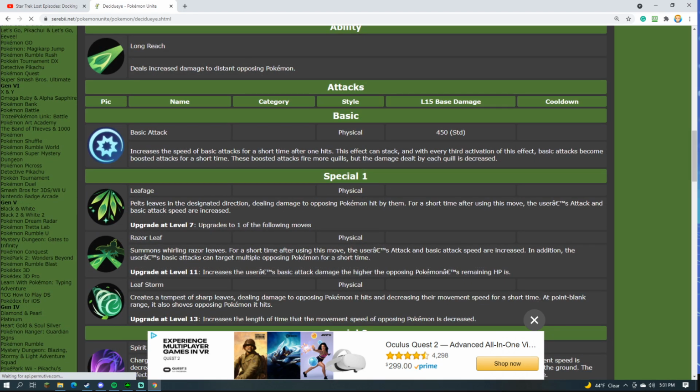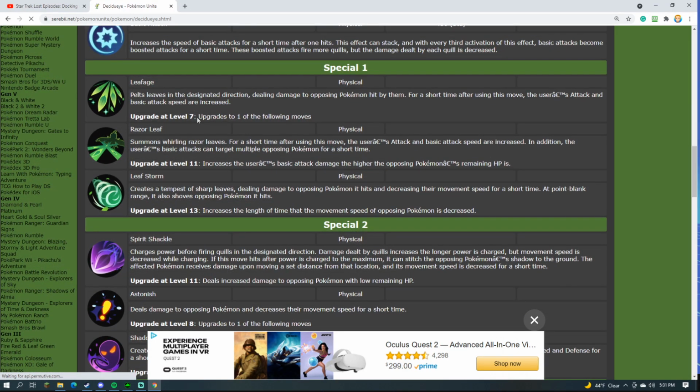All right. Now, basic attack. Increases the speed of basic attacks for a short time after one hits. This effect can stack, and with every third activation of this effect, basic attacks become boosted attacks for a short time. These boosted attacks fire more quills, but the damage dealt by each quill is decreased. At level 15, it's 450. So you stack up a passive to your attack, and then you start shooting out multiple damaging attacks every single time you're autoing. It's really pretty strong, and it really kind of makes me feel like attack speed is a very viable option here. But it does definitely dictate kind of how you go through your build path.